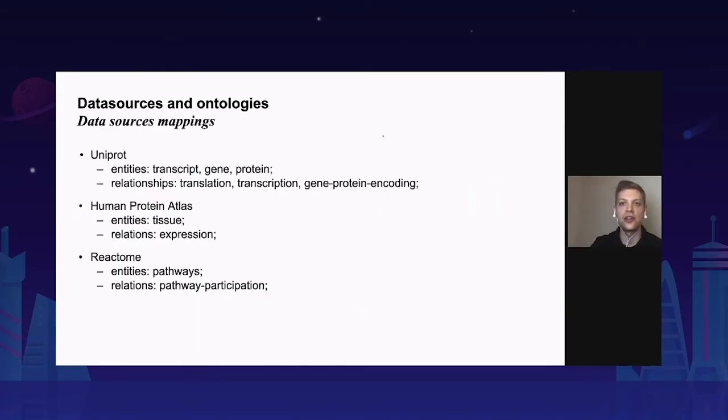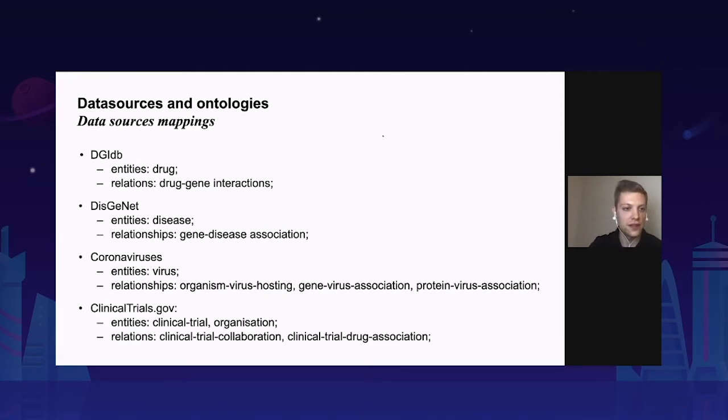Here, I just enumerated the data sources and mappings that we have. I'm not going to go through all of them. You can check these mappings later on. If you are interested, you can also find them in our repo. This is the continuation of these data sources and mappings.